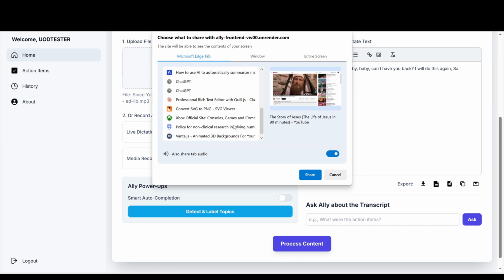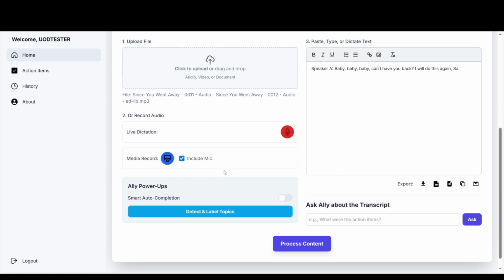But because what I'm doing now is just a tutorial, we're not going to go into that, but you can test that yourself and you will see that it's going to capture both the volume of the video that is being played, or the volume coming out from the meeting, probably the Zoom meeting, and the mic. So it's going to be two audio inputs that we'll be having, but we're not doing that here.